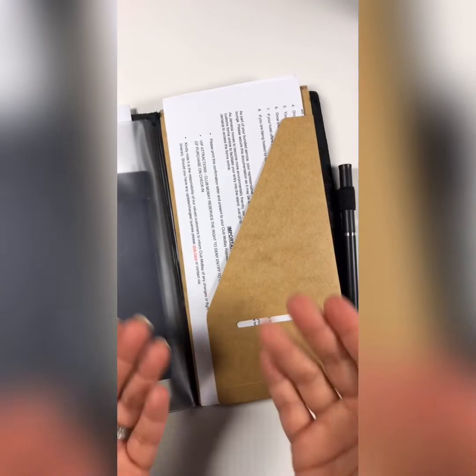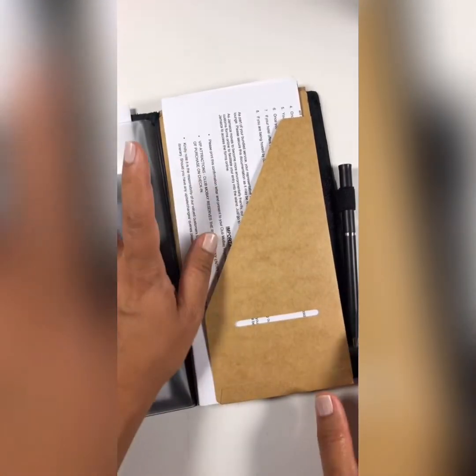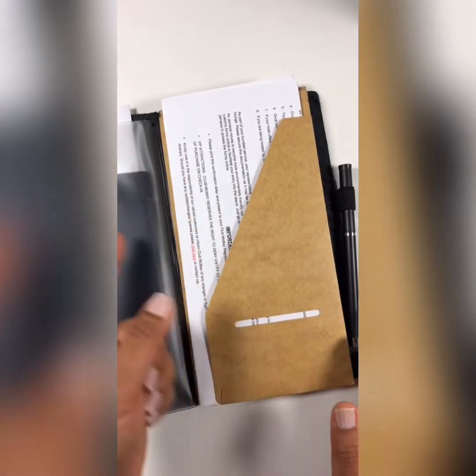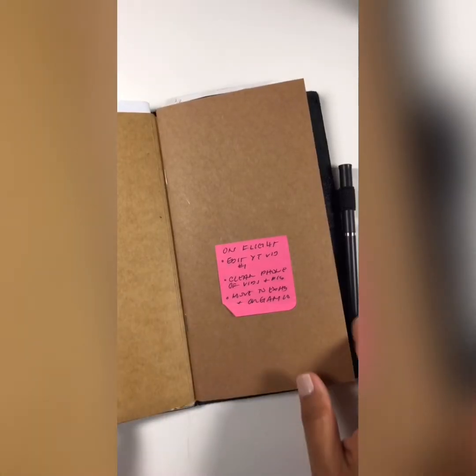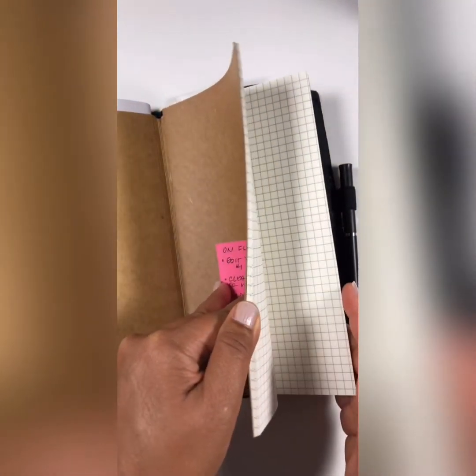Let me share with you the craft folders. I actually have it turned inside out. In here I have our reservations for our hotel, any kind of transportation information that we need — everything is in here. When we went to Jamaica we got this VIP club thing for arrivals and departures, and that information is in here as well.